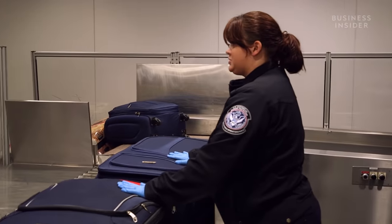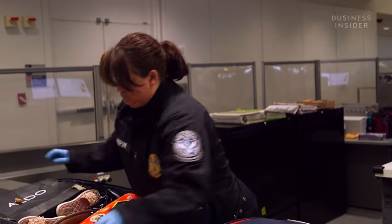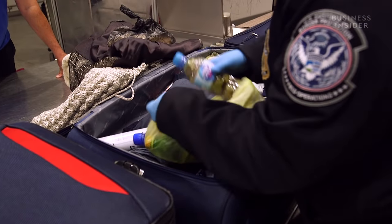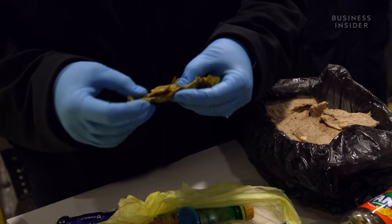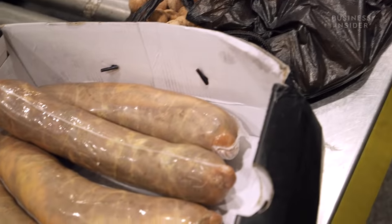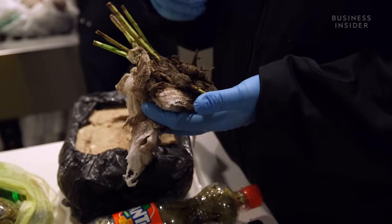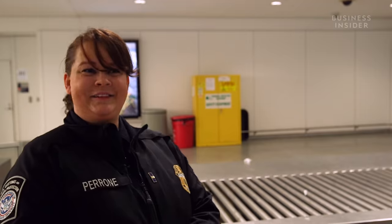Ginger asks passengers if they packed their bags themselves, then unzips the bags and searches each one by hand. If she finds something that's not allowed, it's seized and held in temporary bins. This is very common from that region — once you open it all up, you have grape leaves. These are horse meat sausages. This is a plant they're planning on bringing to grow, so anything for propagation has additional entry requirements. This is two families' worth from one flight.